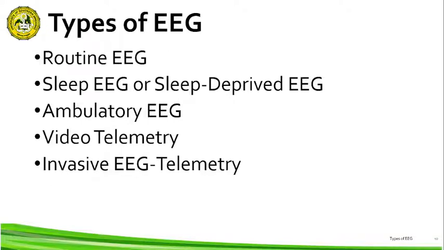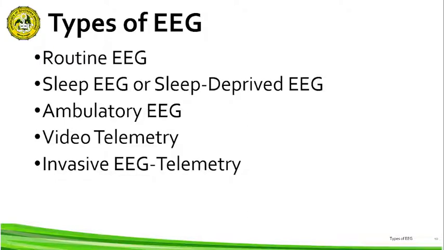Next is the ambulatory EEG. An ambulatory EEG is where brain activity is recorded throughout the day and night over a period of 1 or more days. The electrodes will be attached to a small portable EEG recorder that can be clipped onto the client's clothing. The client can continue with most of his or her normal daily activities while the recording is being taken, although he or she needs to avoid getting the equipment wet.